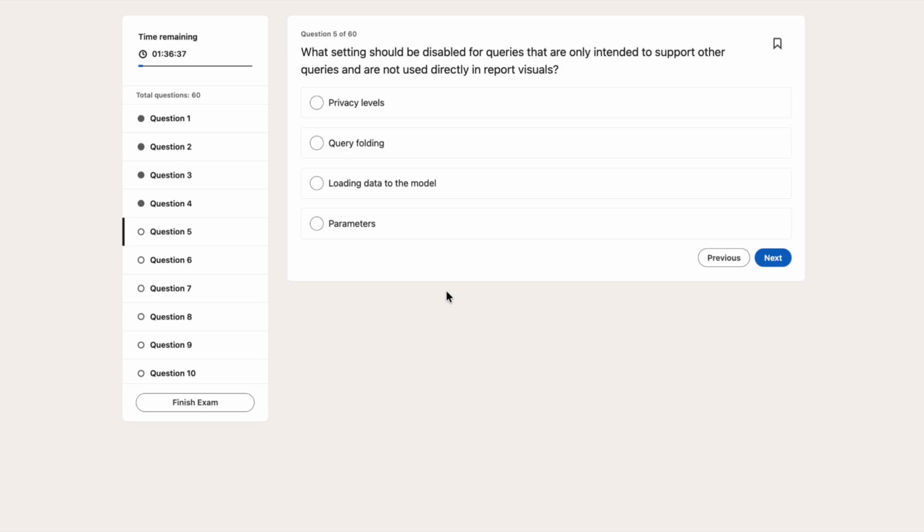What settings should be disabled for queries that are only intended to support other queries and are not used directly in report visuals?